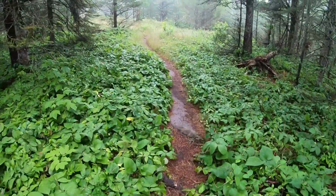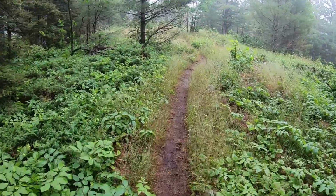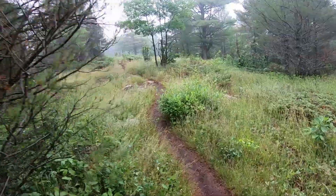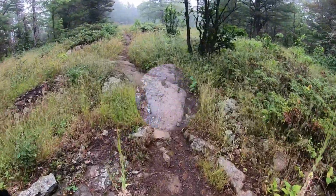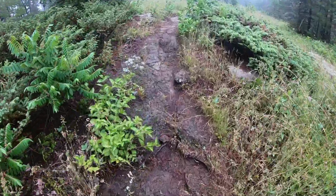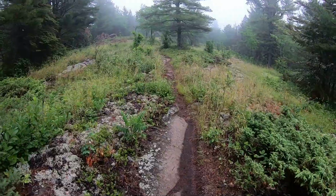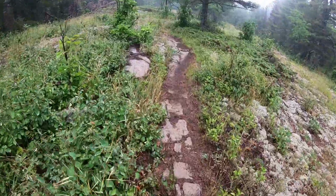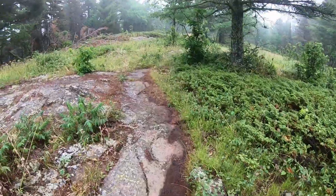This is the kind of trail that I can make up time on. I mean, when you're dealing with slippery rock faces, especially in the rain like yesterday, you got to really take your time. I didn't do very good yesterday. I did a little better than a mile an hour. But even though it rained, even this morning it was raining, this trail's pretty good. You get on these dirt trenches, kind of flat for a while. I can make up time.